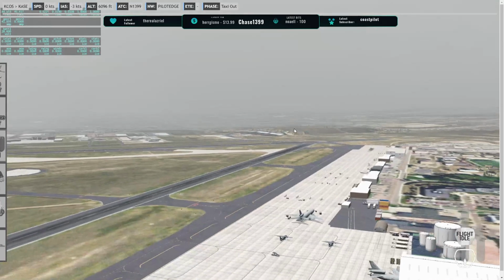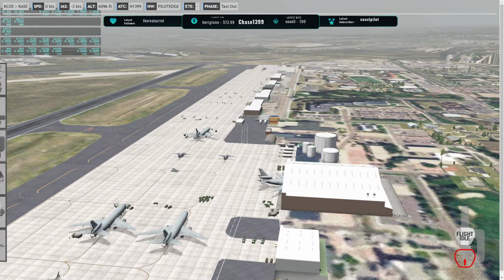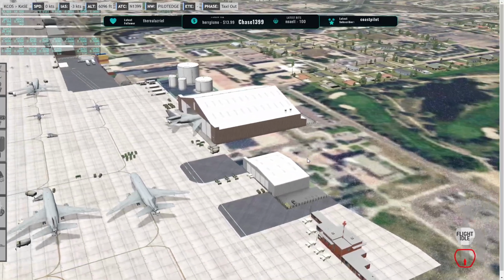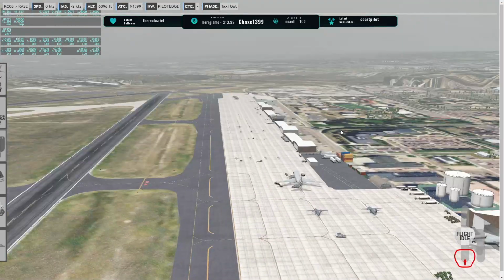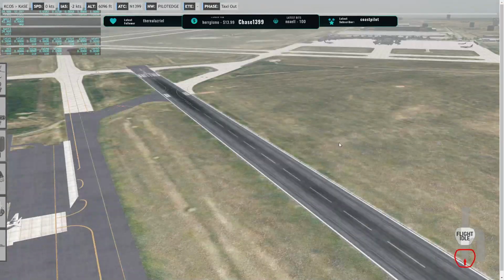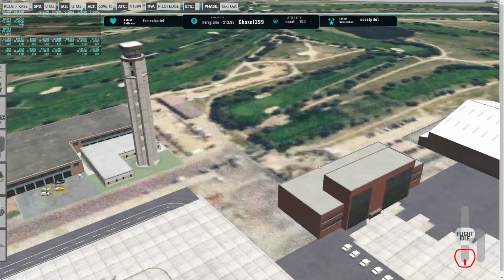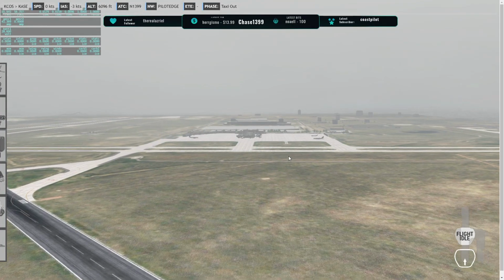All right. So yeah, this is pretty cool. It's the first time I've used this scenery. It's pretty nice for free. It's got its own ortho too, which is nice. The guy added this ortho. Nice, very nice. In the terminal, let's look at the terminal real fast.